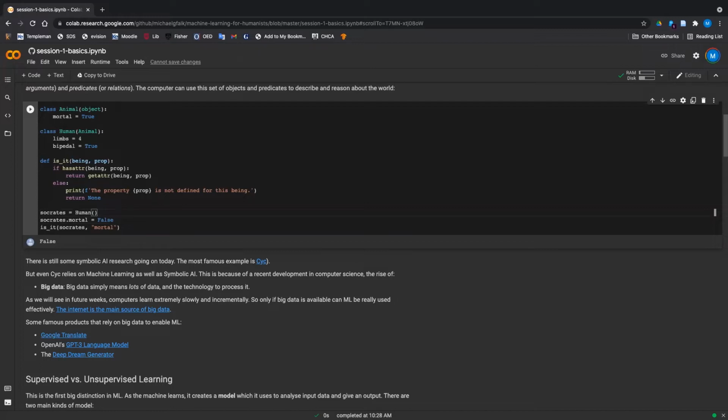And now it's false that Socrates is immortal because I've just made him immortal by overriding it. So yes, there is some flexibility, but generally it's true. The early applications of this symbolic AI in so-called expert systems were found to be very brittle and not very adaptable to new situations, and it proved extremely difficult to create a rich enough ontology to actually work in the real world. Humans are very good at encountering many things and coming up with many concepts.